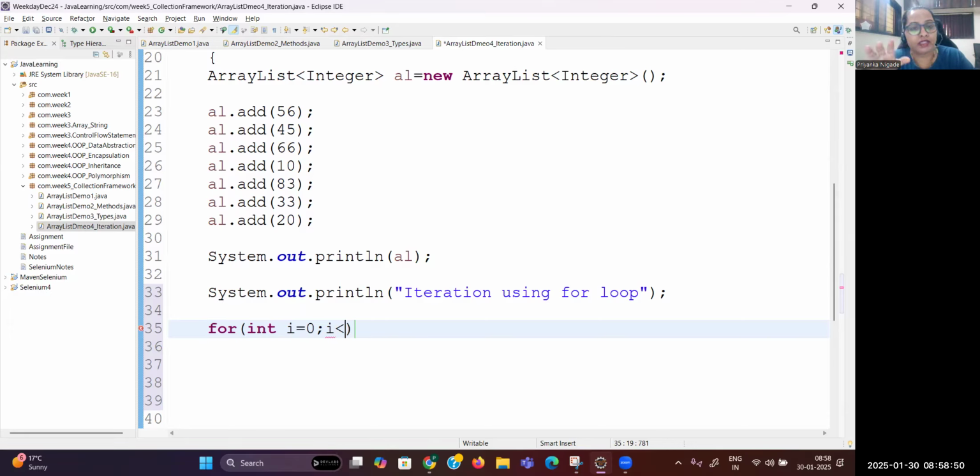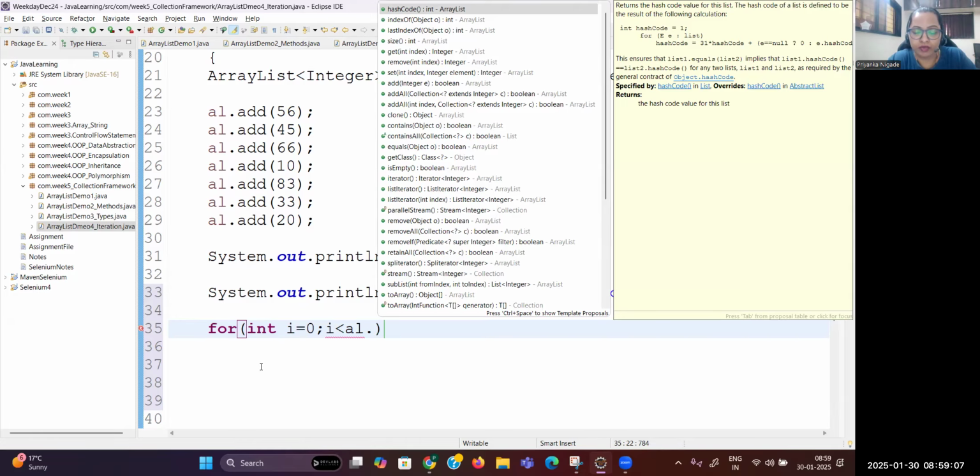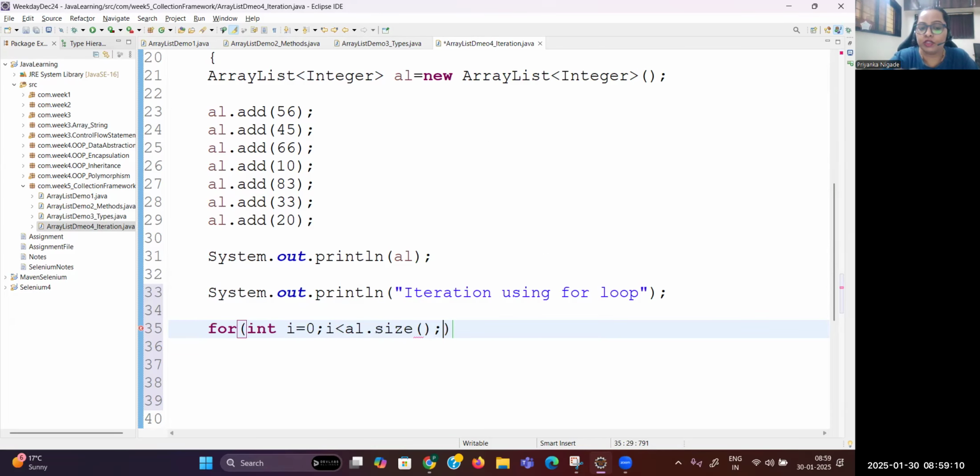It is dynamic in nature, so there's no need to hard-code a number like 4 times or 5 times. Whatever the size of that list is, I want to iterate for that size. So I write the list name AL, and we don't have a length method, we have the size method. So the condition is i starting from 0, iterating while i is less than size.